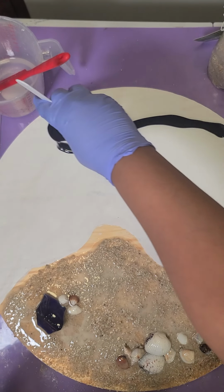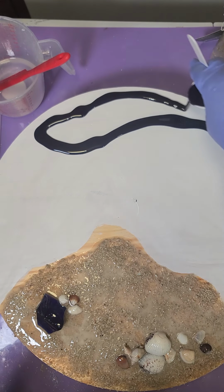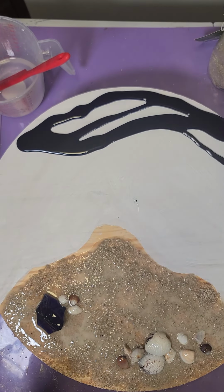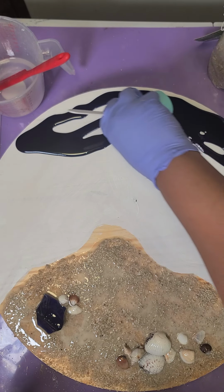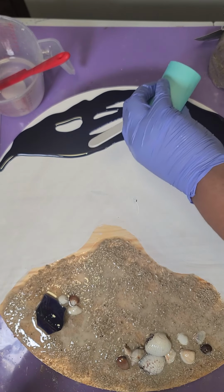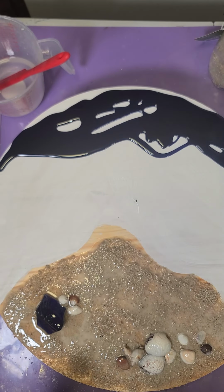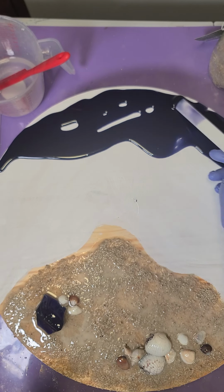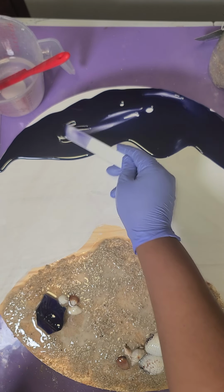off. When I poured it down, that's when I realized that the darker color was really dark. It was blue on camera, but it was this deep navy blue, and that's not quite what I wanted. It was almost midnight, so you can see the true color when I'm spreading it. Really pretty, but I wasn't planning to go that dark.